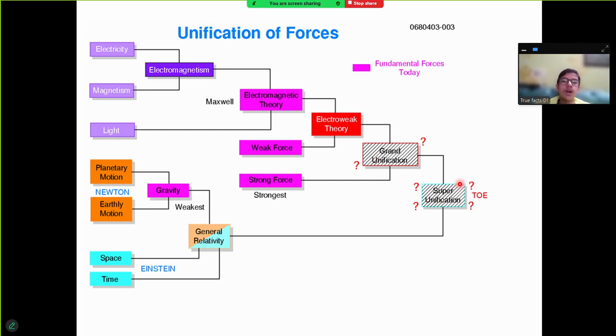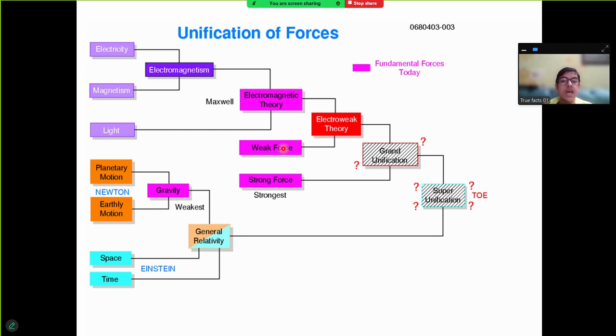So we do not have super unification and grand unification. If we get grand unification, then we will easily be able to get super unification. But yet, we are not able to. I would like to actually say something wrong: we will not get super unification. We still need to find out. We do not have grand unification yet, then we need to find out super unification. Grand unification would just make our way easier, but we do not have it.